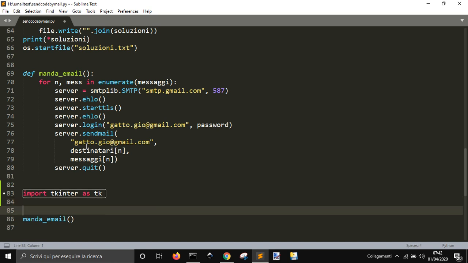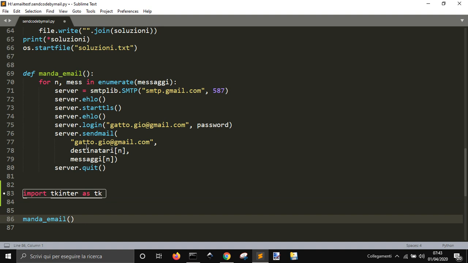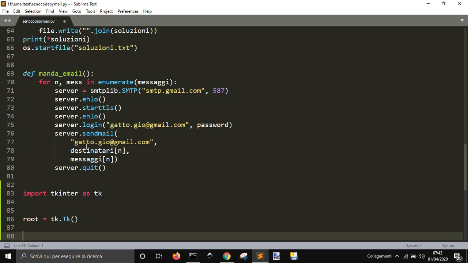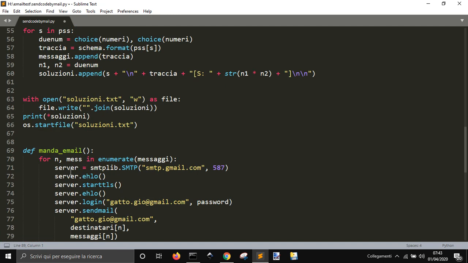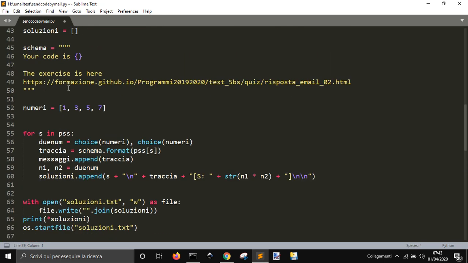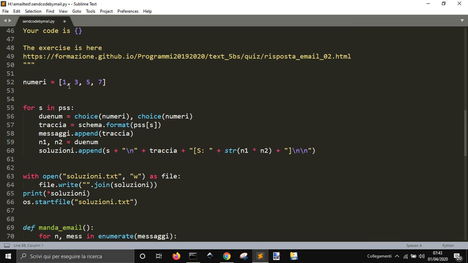So I will do just this basic stuff, and okay, so I'm gonna comment this, and I'm gonna create a window, because I think it's more practical and gives me time to think about it. And in another post, I will make something on this window to make some changes to the code, and maybe also to give a different text to be sent to my students.